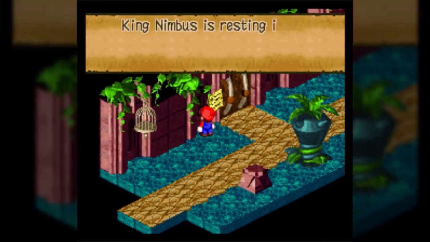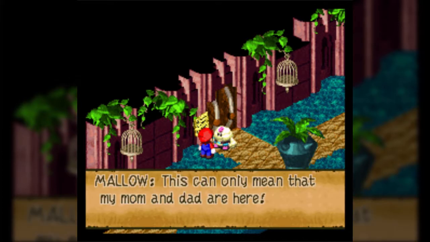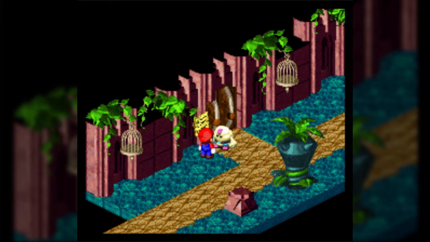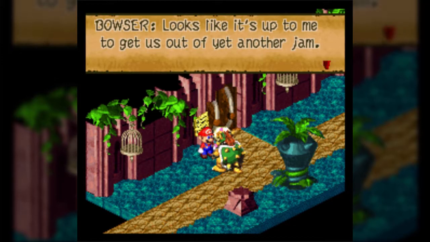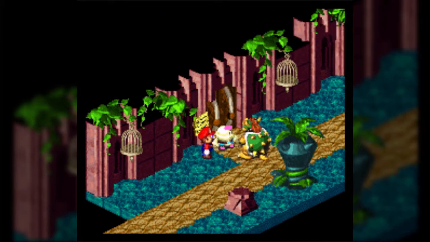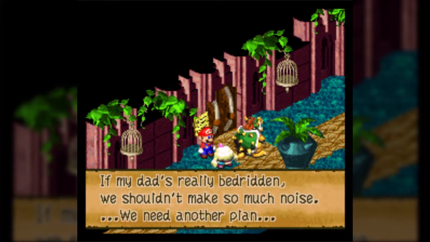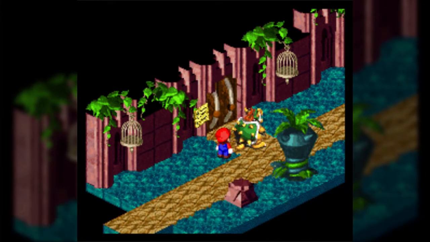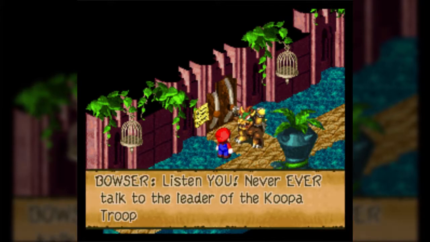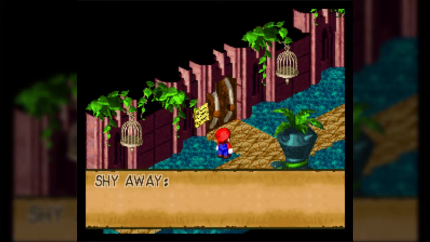There's a note there. Let's see what that says. King Nimbus is resting in bed. Absolutely no running the halls, Queen Valentina. Mario! This can only mean that my mom and dad are here. Hey, wait a sec. It won't open. It's locked. Leave it to me. Looks like it's up to me to get us out of yet another jam. Feast your eyes on this show of brains and brawn. Stand back. Wait a minute. If my dad's really bedridden, we shouldn't make so much noise. We need another plan. I guess we should find Valentina and force the truth out of her. But what about the door? Oh. He wanted to smash. Listen, you never ever talk to the leader of the Koopa Troop like that again. Oh, I hate that. I'll ignore it this time, but don't let it happen again. Okay. Queen Valentina!